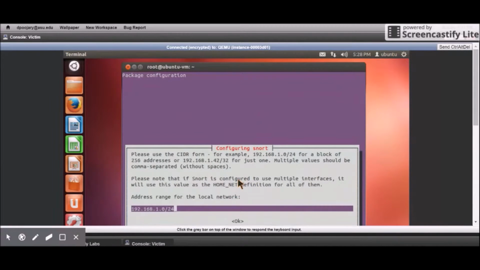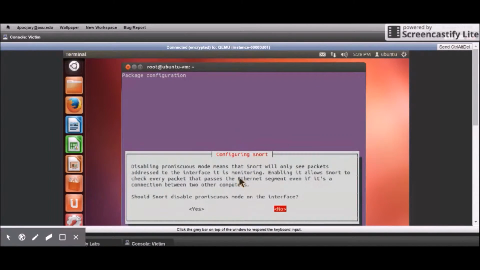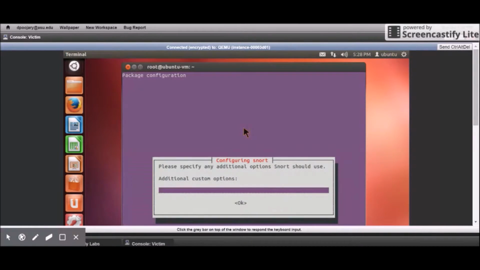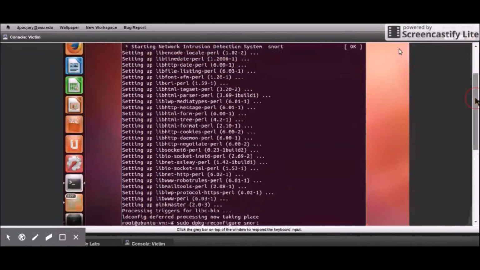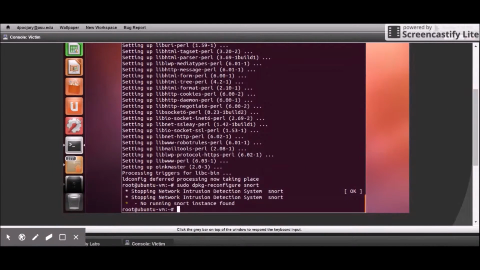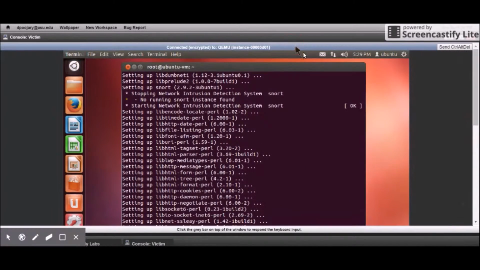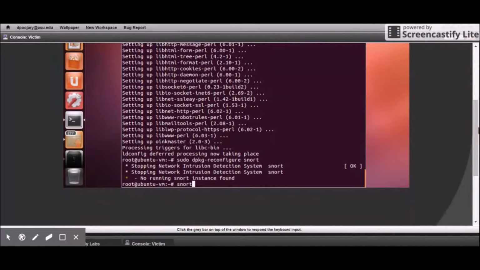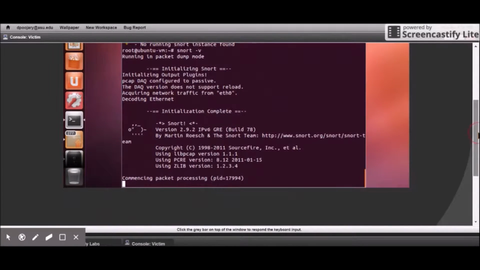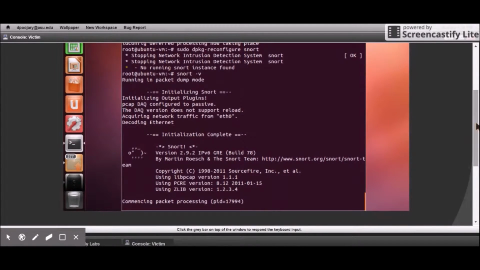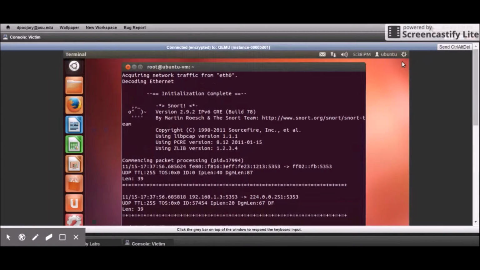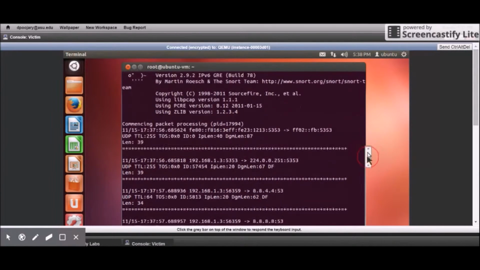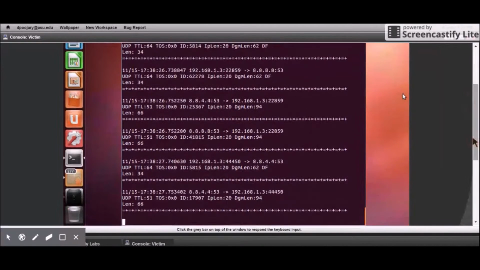This is the subnet IP. And no, we have to enable promiscuous mode. Promiscuous mode is enabled, and okay. So Snort is configured. Now we can just directly run Snort using snort -v, and our task one has been successfully completed.